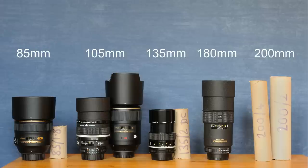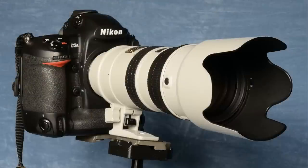Our walk through the prime lenses in this range has shown us what a perfect combination of specification, performance, and features the 70-200mm f/2.8 zoom lens really is. If you're shooting in the 70-200mm range, there are really only three reasons why you'd consider buying anything other than this lens: if you need an extremely fast rather than just a fast aperture, if you need true macro ability, or if you need the very highest levels of bokeh or bokeh control — then there are prime lenses which will do a better job. Other than those three exceptions, the 70-200mm f/2.8 zoom would come top of the list for pretty much any other photographic assignment.